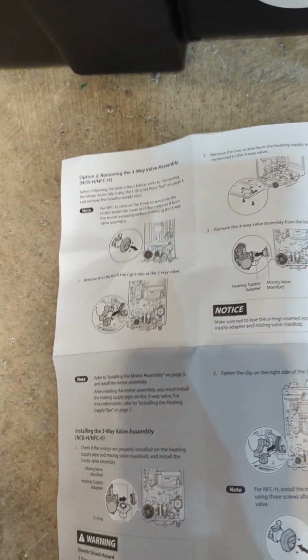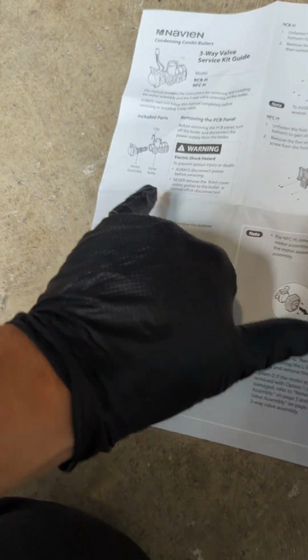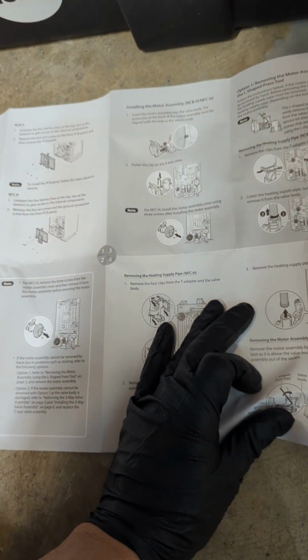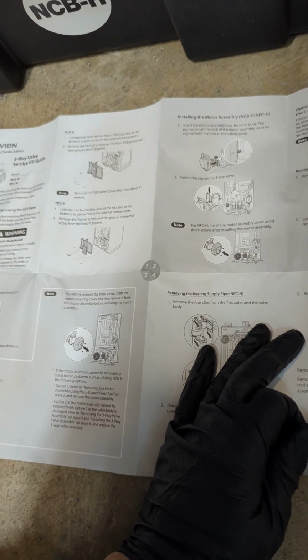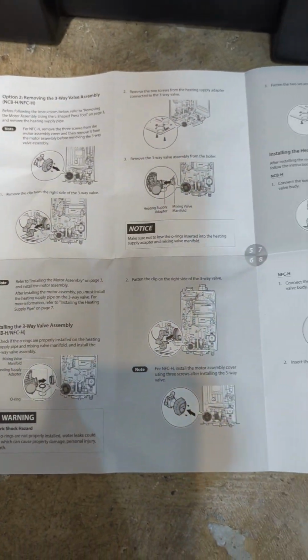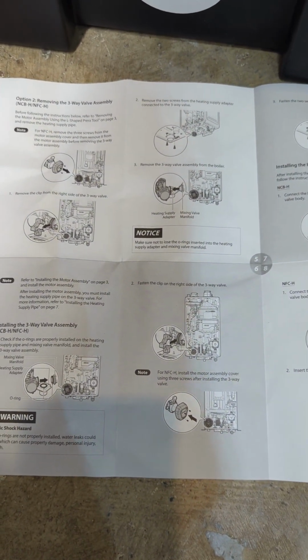This is a three-way valve assembly, and then this is the three-way valve service kit valve. So the whole thing here. It says right here. Okay, I'm not gonna go into all of that. I'm just gonna give you the video because sometimes it gets you confused when you follow that. But I already got all of this.